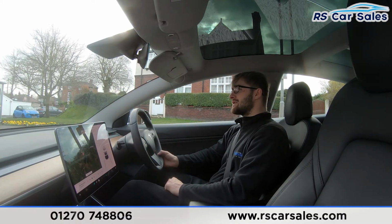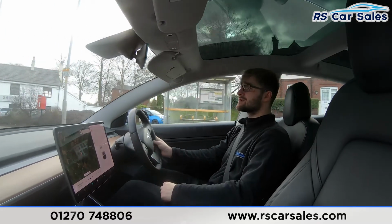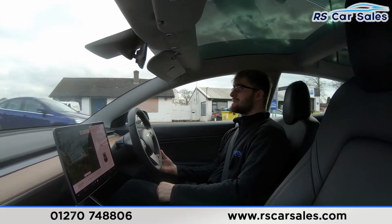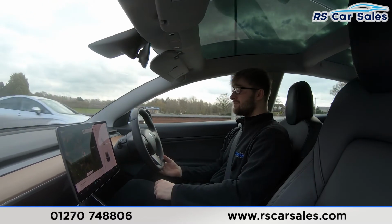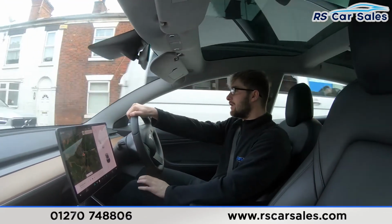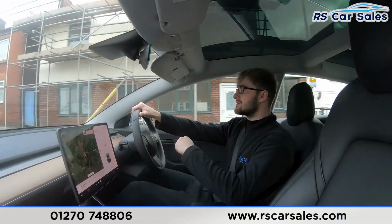Now, if you're test driving this vehicle today, you've listened out for any knocks or bangs. And if you've been listening out during this test drive video, there haven't been any, which is always a bonus for a used car. Now, driving this car down the road is a very, very quiet experience, hence it is electric. There's barely any road noise, and pretty much all you can hear is just the wind noise as you're going down the road. So currently, all I can hear is just the wind noise.